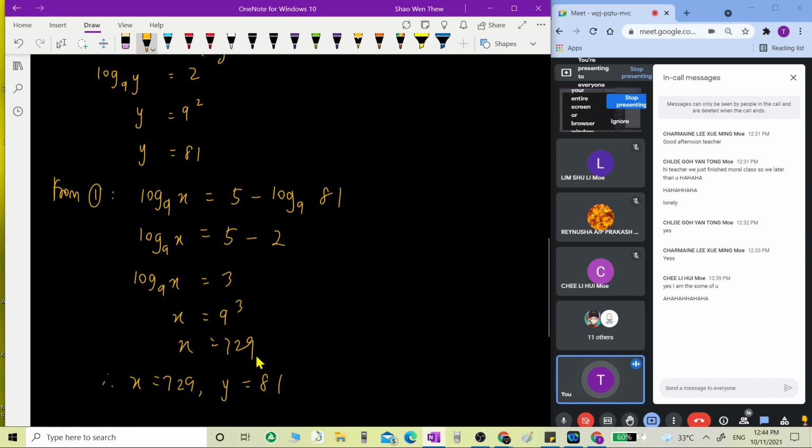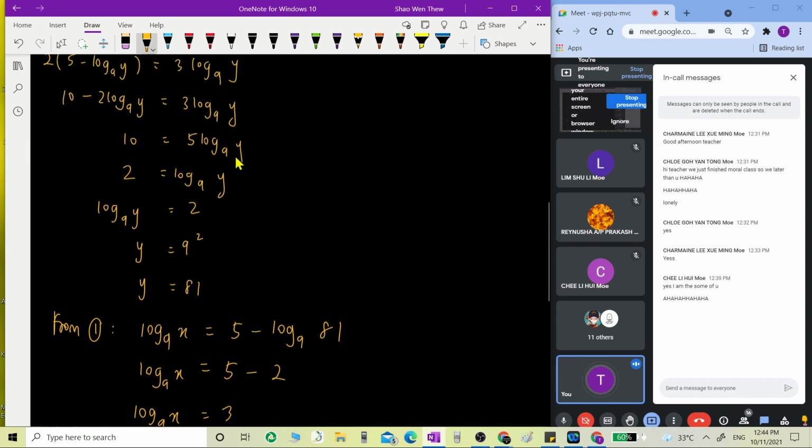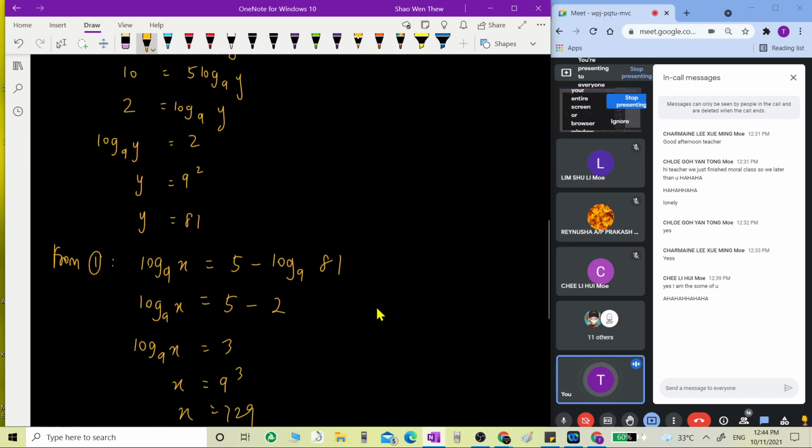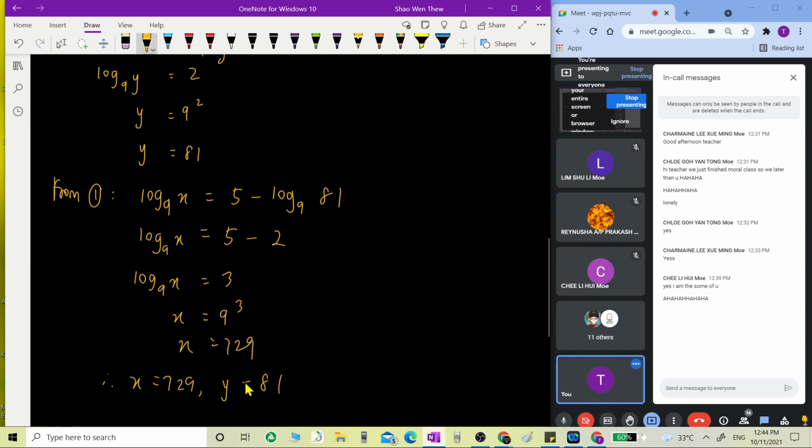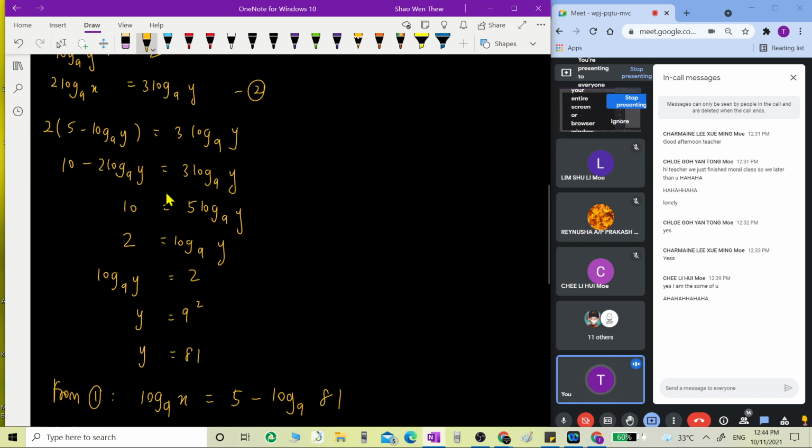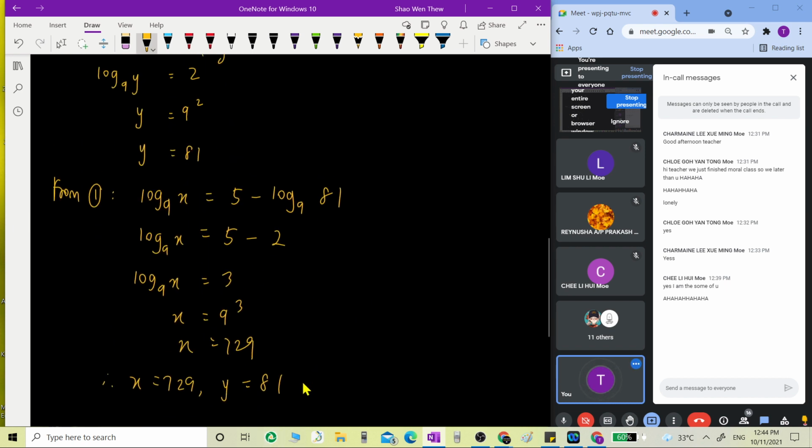And I see some of you didn't show the steps, but you directly write the answer. How do you get the answer? Then I cannot give you the marks. You need to show some steps, okay? Instead of giving me the answer directly. Maybe you copy from your friends. That one I didn't consider lah. By right, you need to show some steps. Maybe you skip some of them is okay, but if you skip all of them, then I cannot give you the marks. Okay, saya nak tengok langkah kamu.